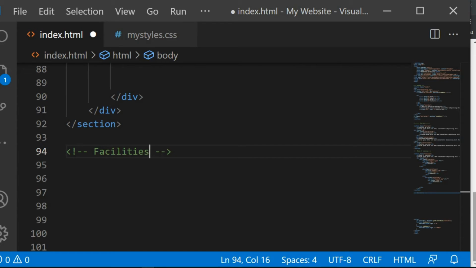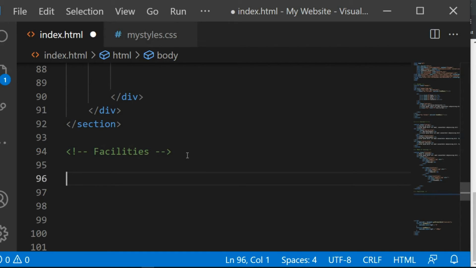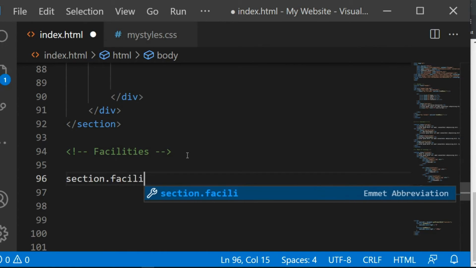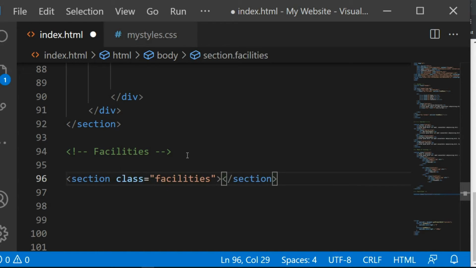So then I create a section again with the class facilities. So section dot facilities. So class is facilities. Then save.